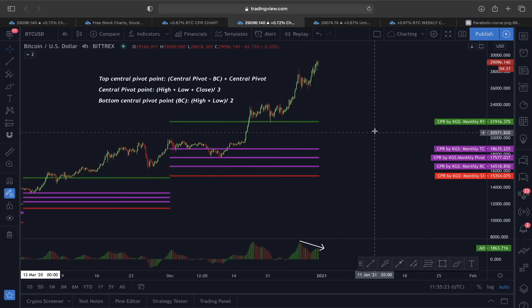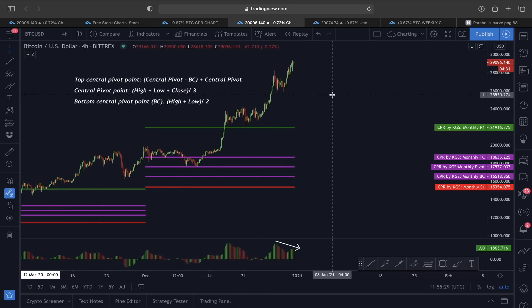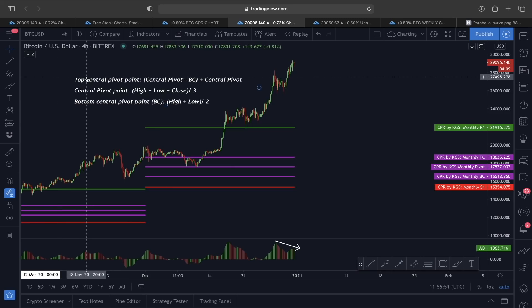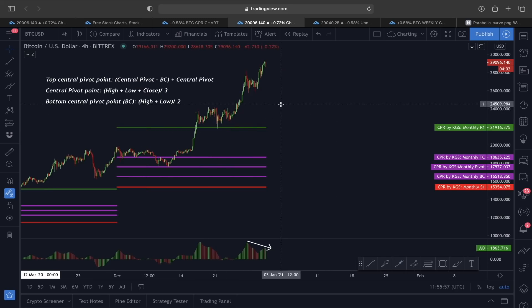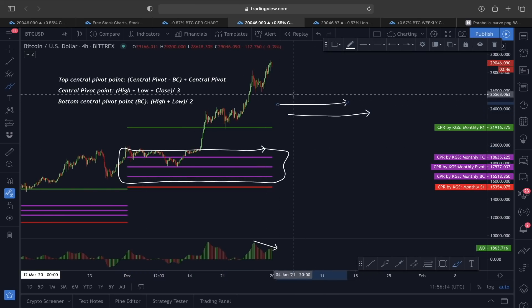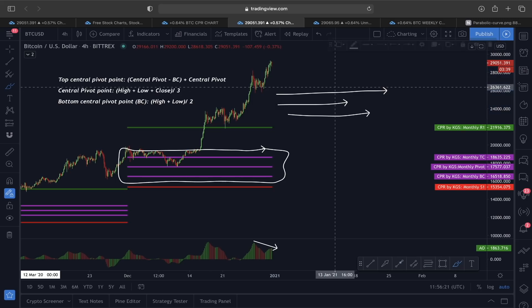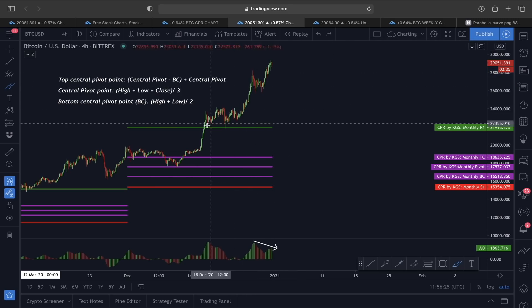As you've already seen here on the left-hand side, this is the formula we are going to implement right now. You can use this for daily CPR, you can use this for the weekly CPR — I'm actually using it for the monthly CPR. So now we are going to identify these three lines. If we can find our CPR line somewhere around here, there is a possibility of price coming to the CPR line before moving in an upward direction or even reversing. Either way, we can identify the trend direction with this formula.